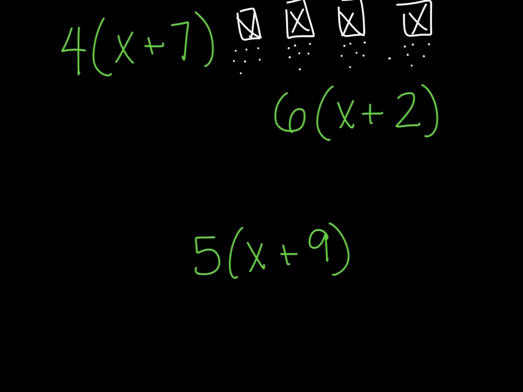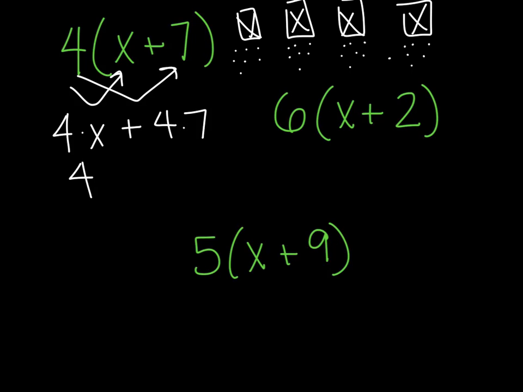But now I want to know the total number of blocks, and let's make that an expanded notation, which means we are going to want to write this as that 4 getting distributed to both parts of my parentheses, 4 times x plus 4 times 7, to end up with 4x plus 28. Go ahead and try to do the next 2 on your own. Pause the video, and then when you're ready, go ahead and hit play again for the answers.